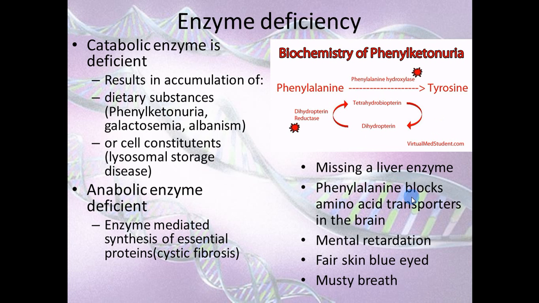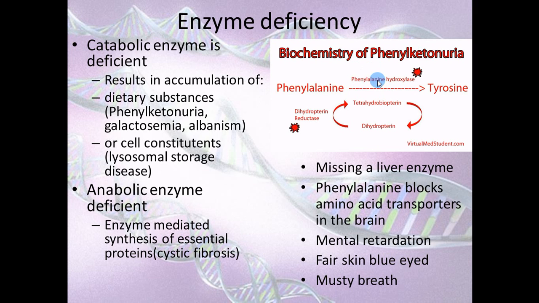So this list over here actually goes through it. You have phenylalanine, normal person. You have this phenylalanine hydroxylase, an enzyme that breaks apart phenylalanine into tyrosine. And tyrosine can be used for lots of things. You already know. Tyrosine can be manipulated and turned into hormones. Tyrosine can be used to build other proteins. It's a really handy or helpful chemical.